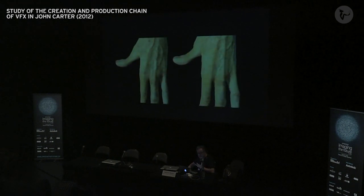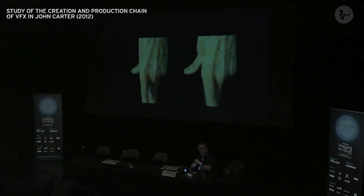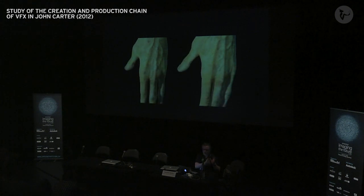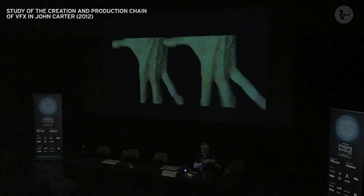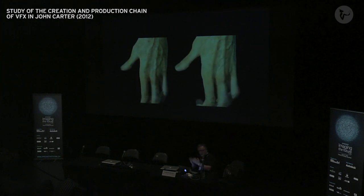Tendons used a slightly different technology. We used tendons all over the body. Basically, our goal was to keep the mesh for the animators as light as possible. So we went away from what some other studios use, which is a very dense piece of modeling where you can pull detail out as you go along. We decided against that because we felt at the time, right or wrong, it could slow down our system. So we came up with smart ways.